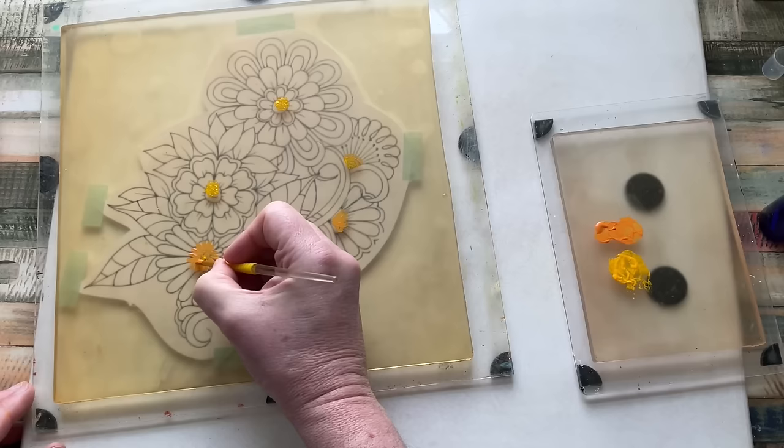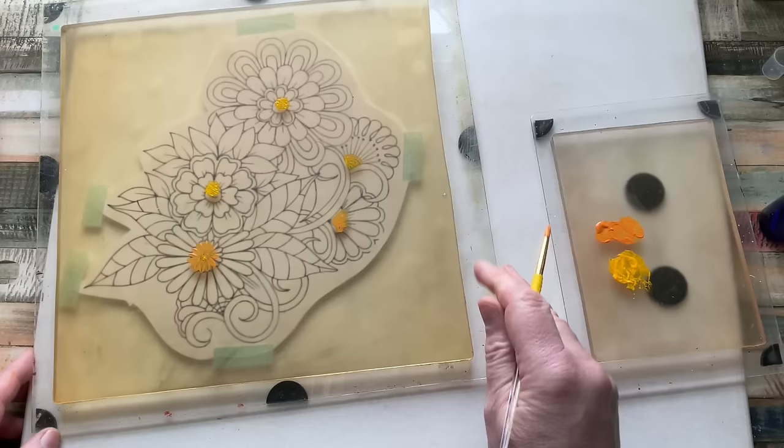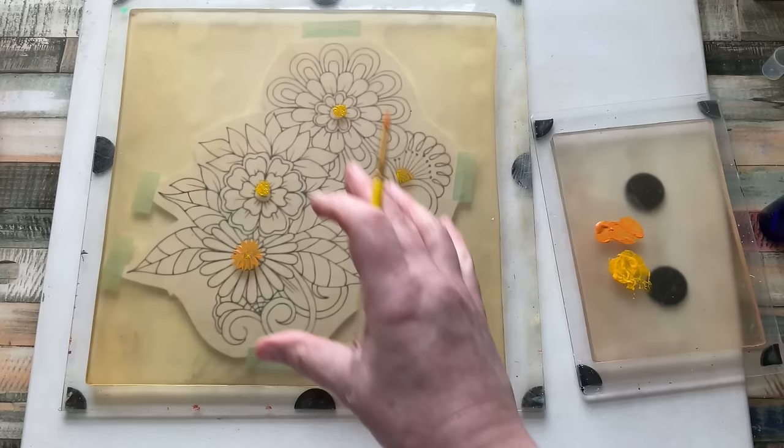Now, I'm not sure you could do this with inks, actually. I'm trying to think that through. I'm not very successful with inks because I don't use inks very often. And of course, I can't turn this over and look at the other side because the image is blocking the image. Go figure on that one.